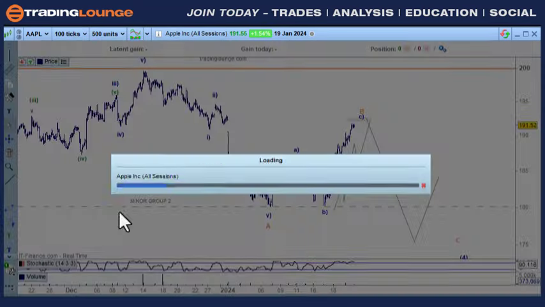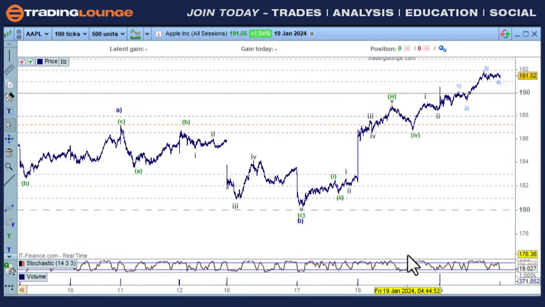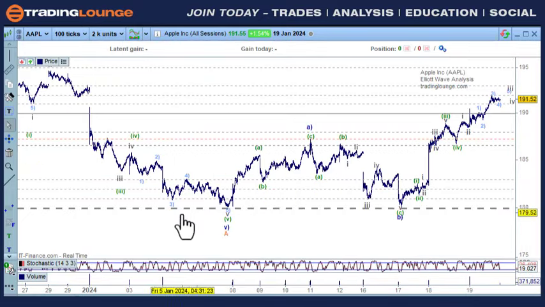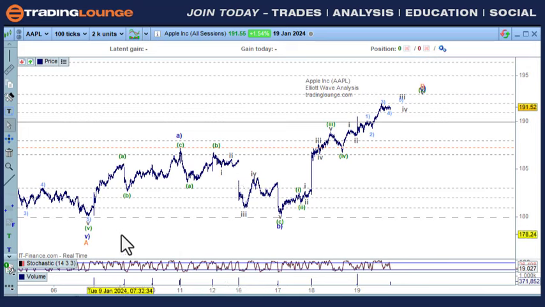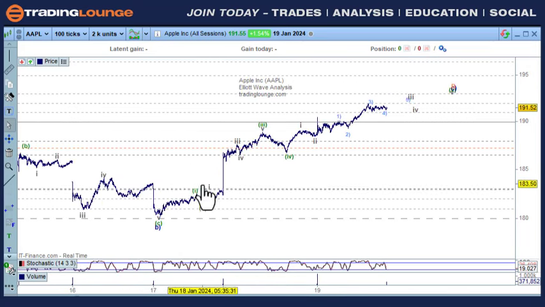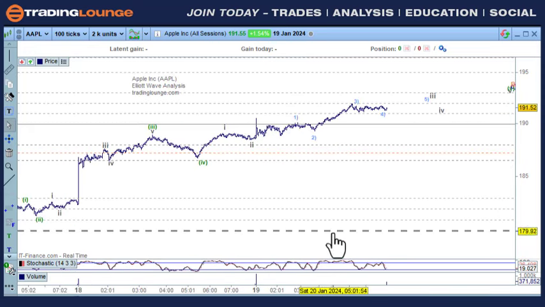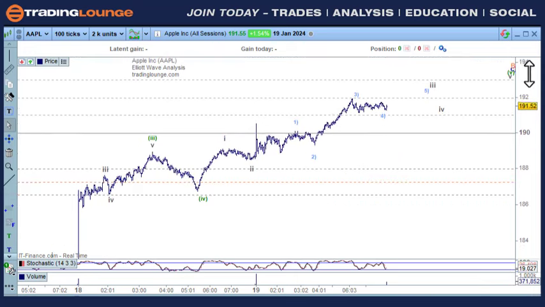So a little bit more detail on that here in terms of, let's just get a bit more data in here for this. So in terms of this corrective pattern that we need to move past as an A and a B and a C wave up here, we're counting here as 1, 2, 3, 4 here, and then from 4 to 5 here it's still got a bit more to play out. So we've got 1 here.